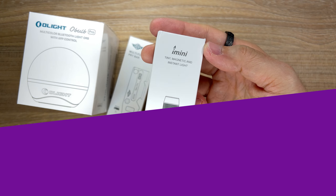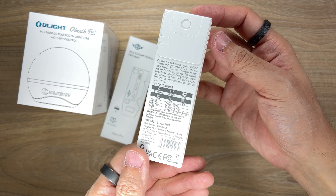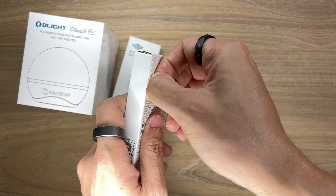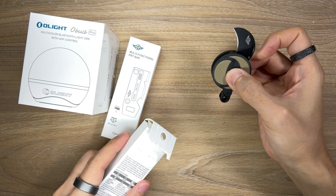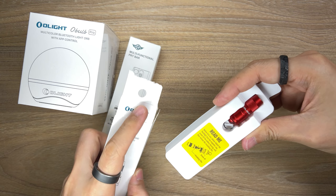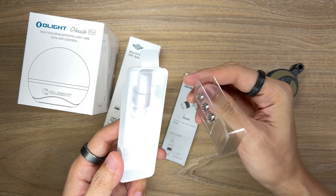Let's start things off with the Olight iMini. This bullet-shaped keychain flashlight is a mere 1.38 inches in length — that's just about 3.5cm — and it comes in this small little box. Here comes the Olight Nightclaw to save the day. Sliding out the packaging tray, you'll find the iMini, and the one I have here is in a beautiful red colour, as well as the instruction manual and a set of 3 spare LR41 batteries.